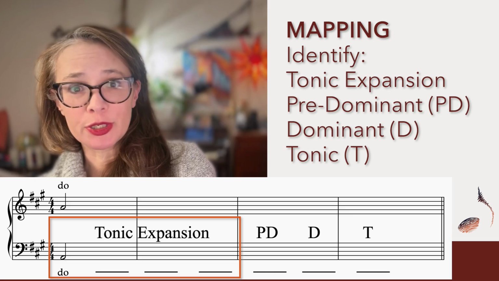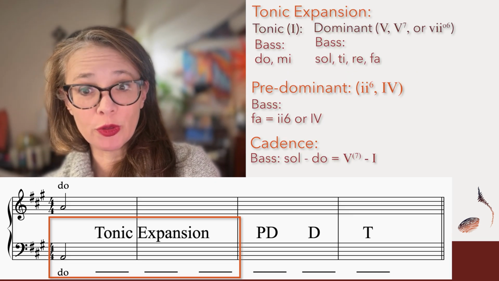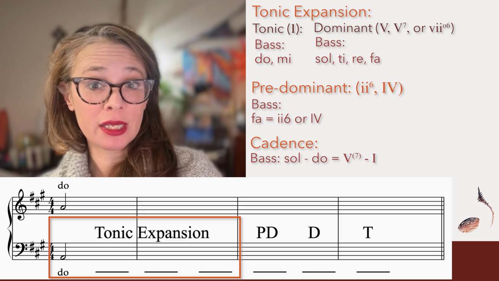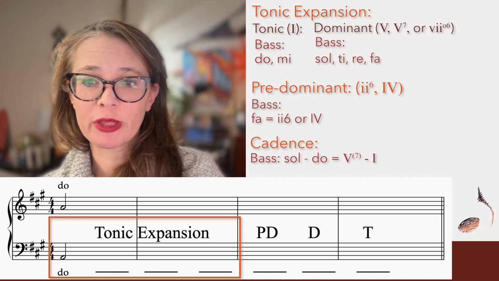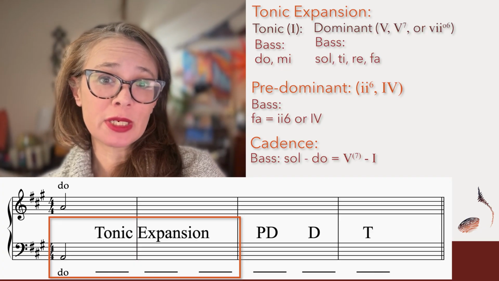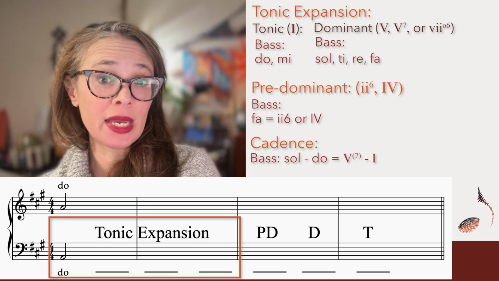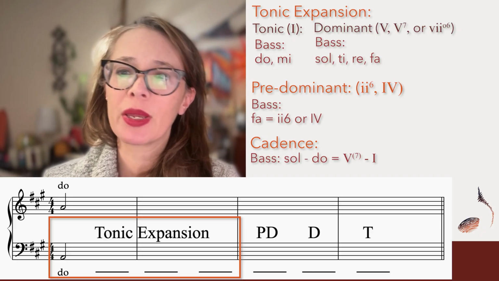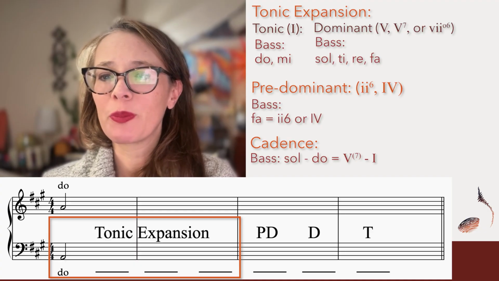So remember your options. We're going to move into taking down the bass. Okay, little quick review. The 1 chord is your tonic. That can be do or mi in the bass. It's made up by do, mi, or sol. We're limited in what we can have in the bass. The 5/7 chord, or the 7 diminished 6, is going to have some combination of sol, ti, re, or fa in the bass. If you need more information on that, I go into it in a lot of detail in the last video, so back up and watch that if you need to. I'm not going to go into it anymore now. So those are our bass options.